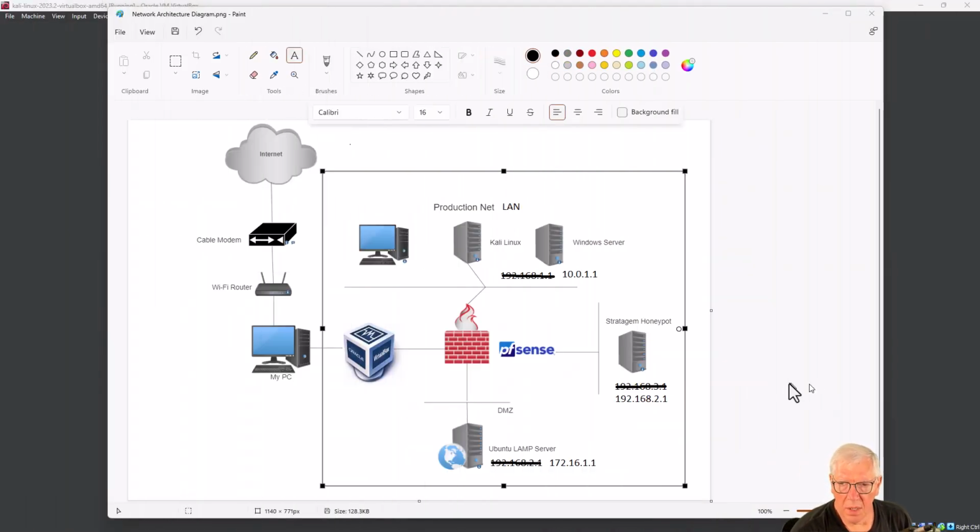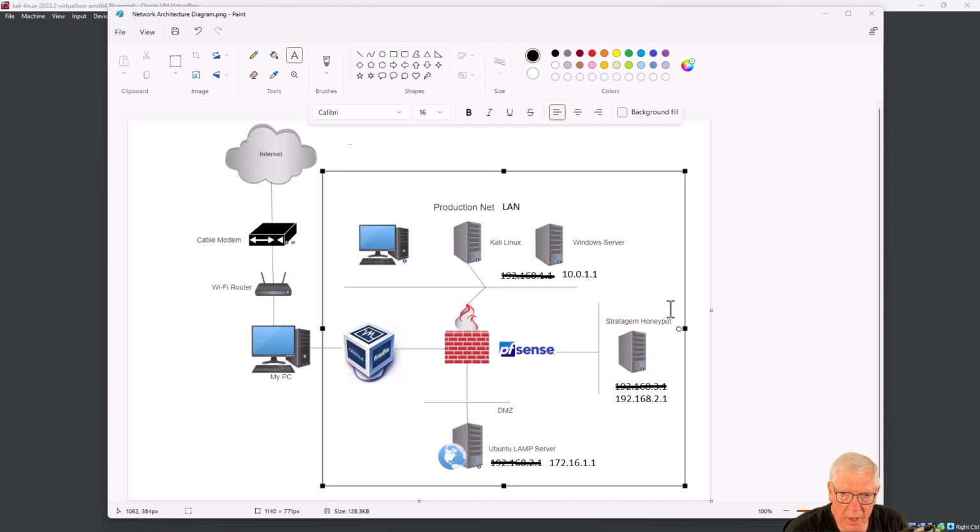Okay, so the first thing we want to do is take a look at this network drawing. You can see that I've crossed out the old addresses. In the last movie, we had all these as Class C, reserved 192.168.1.1, 2.1, and 3.1. What we did was we changed to reserved Class A for the production network, which is called LAN.